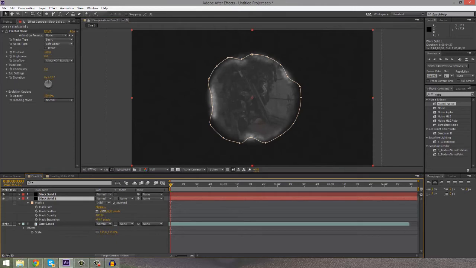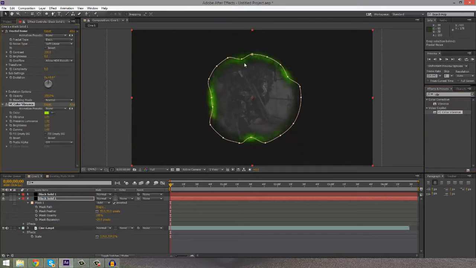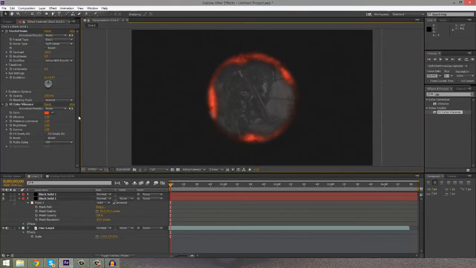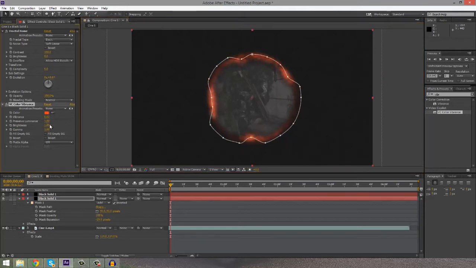We want to take the feather, I forgot, and just feather it a little bit more in. Now what I'm going to do is I'm going to take a third-party plugin called the VC Color Vibrance. You can get this from Video Copilot. It's a free plugin that you can download off their website. It's really cool. It definitely brings out kind of the lower and the upper parts of the colors. So we're gonna take like a reddish orange, I'd say right about here. Probably a good color. And we're gonna want to mess with the vibrance a little bit, maybe the brightness, the gamma.